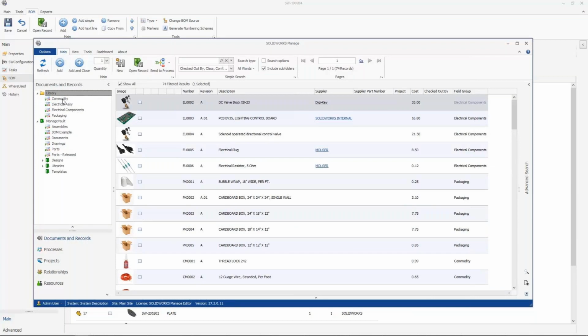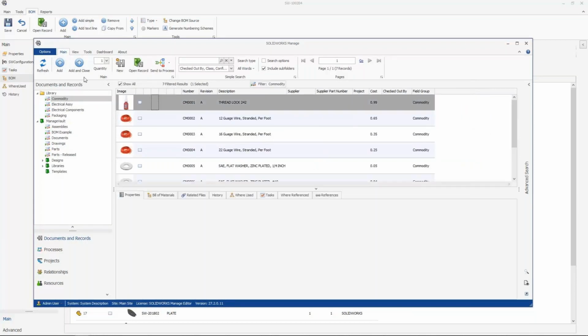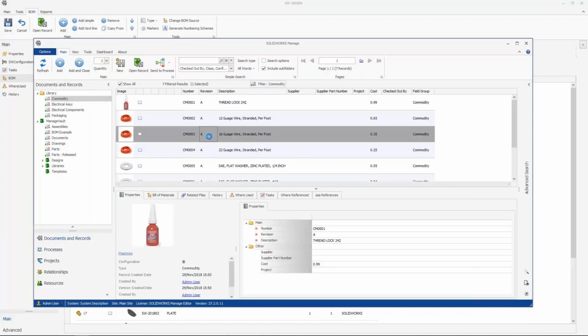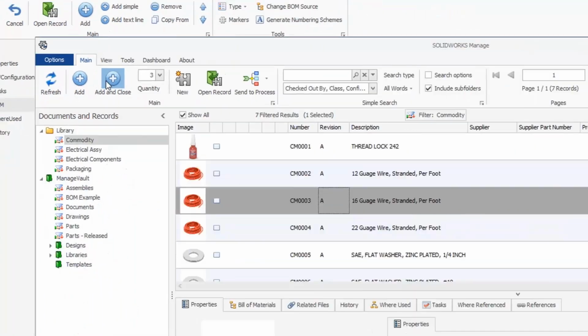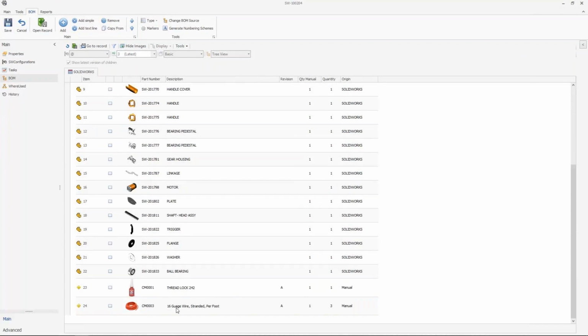In that library, I have commodity items, and in that, I have line elements for Loctite. So I'm going to add some Loctite, and also add some 16 gauge wire. I'm going to add 3 of them because that's required for my installation when I go on site. So now, using SOLIDWORKS Manage, I can have non-modeled items accounted for inside my shipping bill of material.